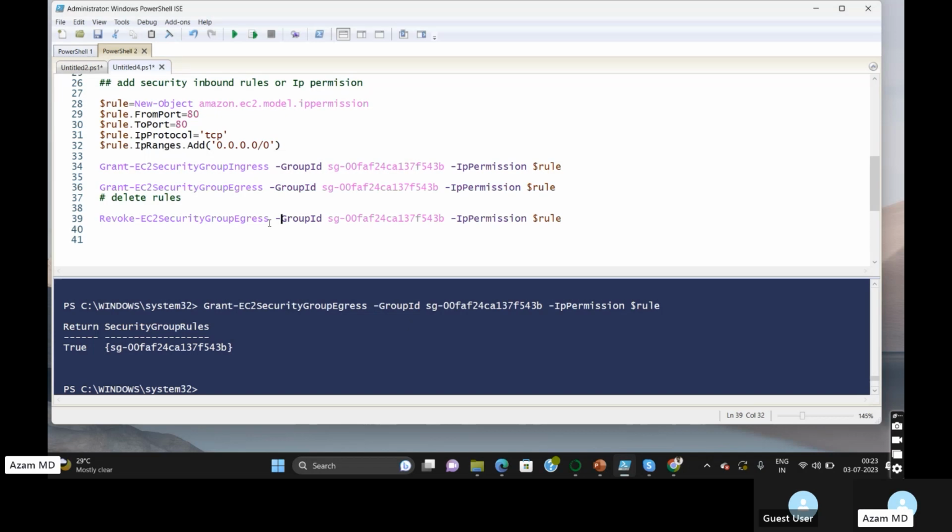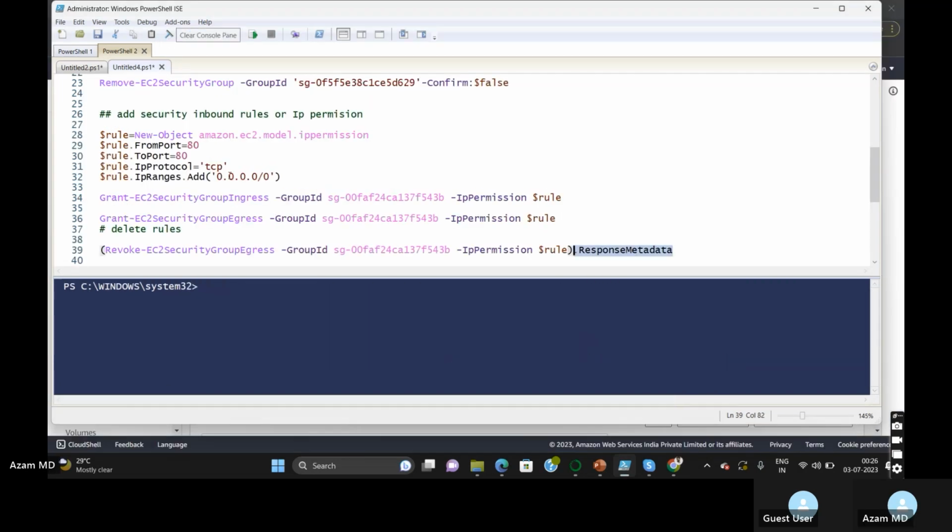So let's paste here. Using this we can delete, and on the basis of a security group ID you can also delete, right? So we are passing this IP permission. Instead of creating this, you can use only the security rule ID to delete.